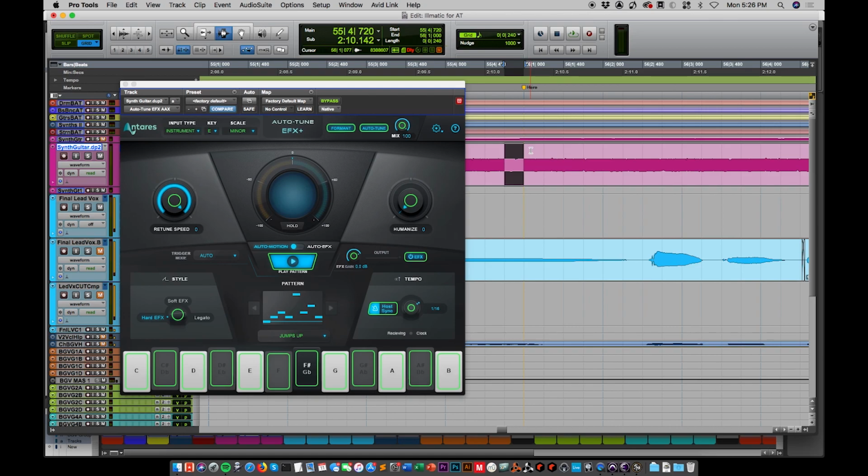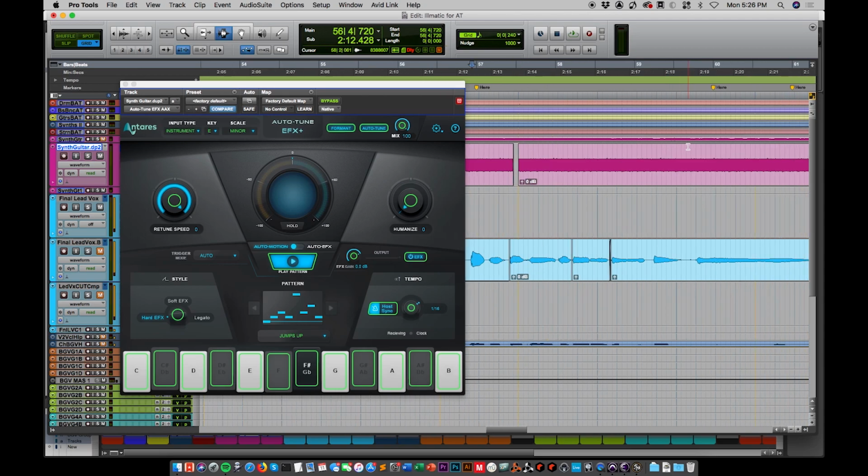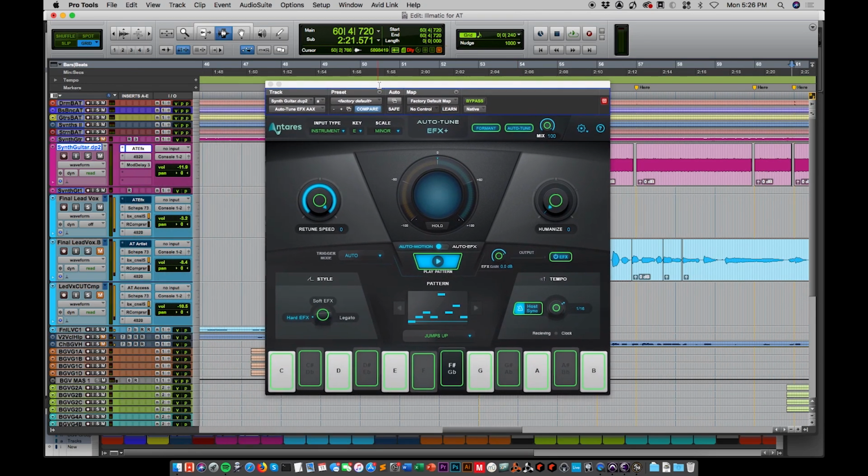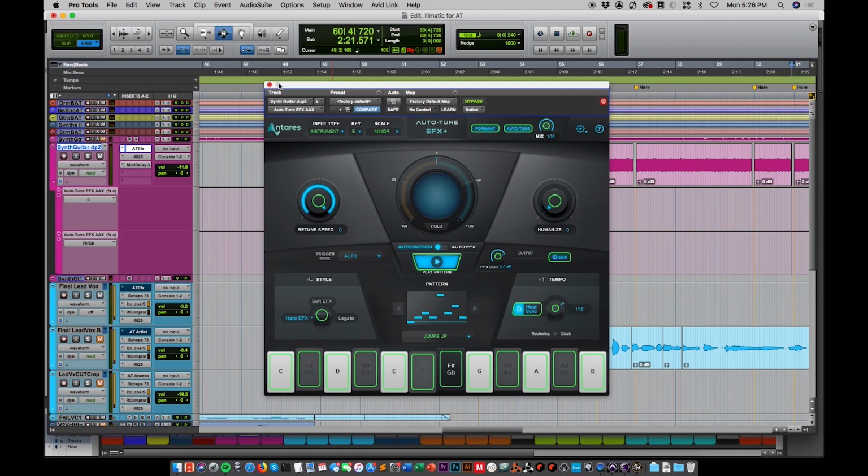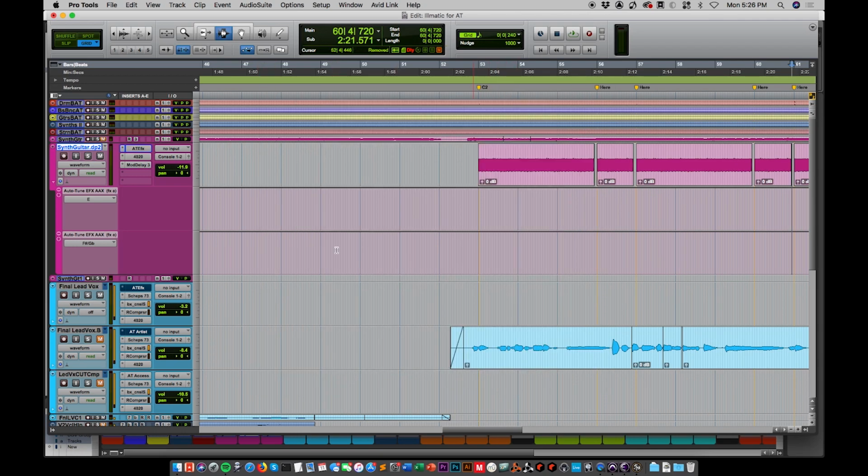So I'm going to go create some strategic breaks on the chord changes, and I've kind of already marked them, you can see. Give me just a second and I'll do a few of these so I can show you what's going to happen. I want you to notice that all of these are available to be automated, and so E can be engaged, F, F sharp, and so forth. And so I've already set up a lane here for two notes, E and F sharp. So let me get rid of this for just a second.